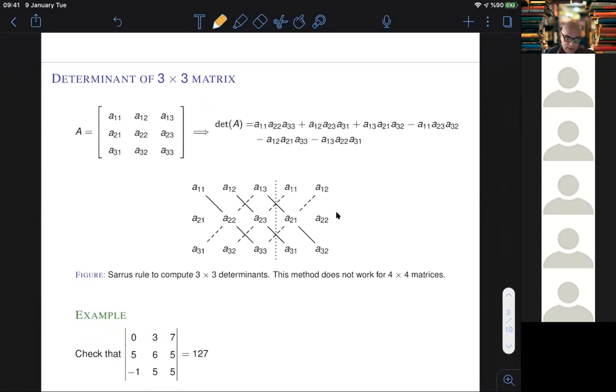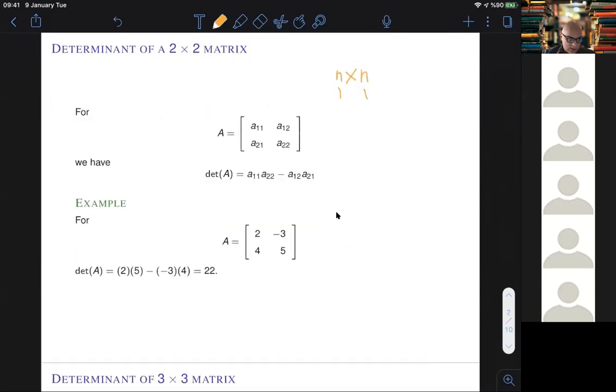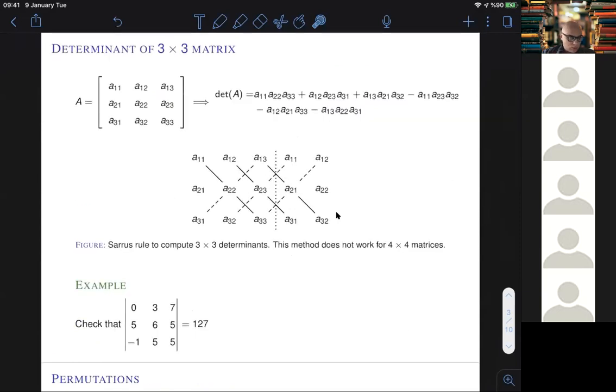So if we go back to the 2 by 2 case, in fact, Sarrus rule is already working here. You just multiply these entries minus these entries. So it's kind of Sarrus rule, and this rule does not work for 4 by 4 matrices. So don't try to use it for matrices which are 4 by 4 or 5 by 5. We can check it, for example, for this one. I think I explained it in a YouTube video, so I don't want to go over it again. So you write these 3 columns, and then you just use this rule.